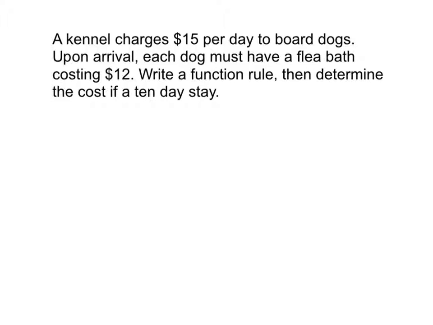Here we have a classic problem. A kennel charges $15 per day. So I have the $15. The per is very important. To board dogs upon arrival, each dog must have a flea bath costing $12. This is going to be your one-time fee. I have to write a function rule, first of all, and then I have to determine something, but the function rule needs to come first.